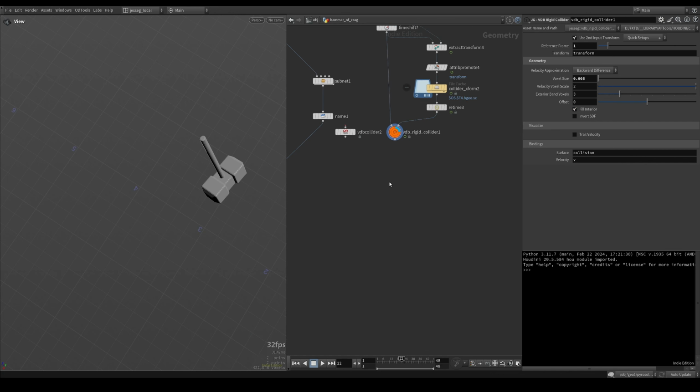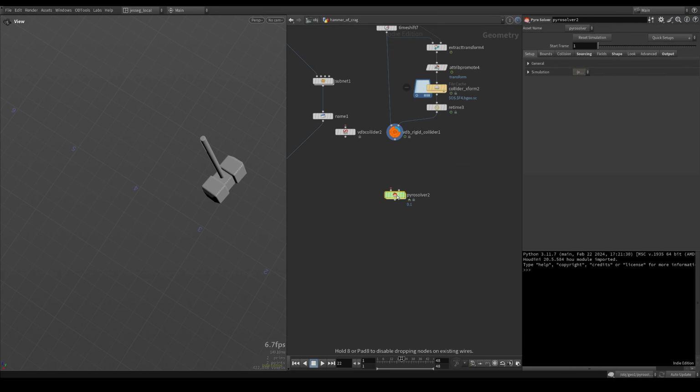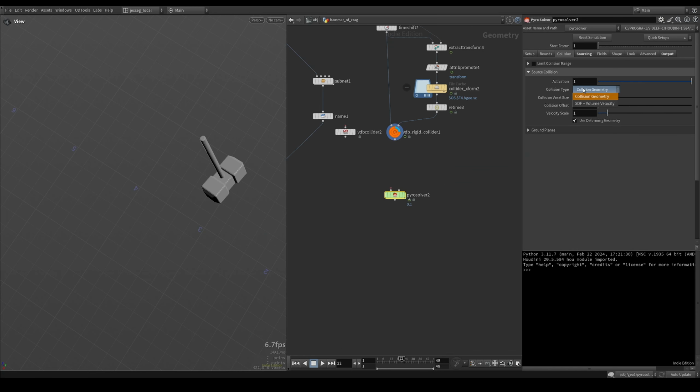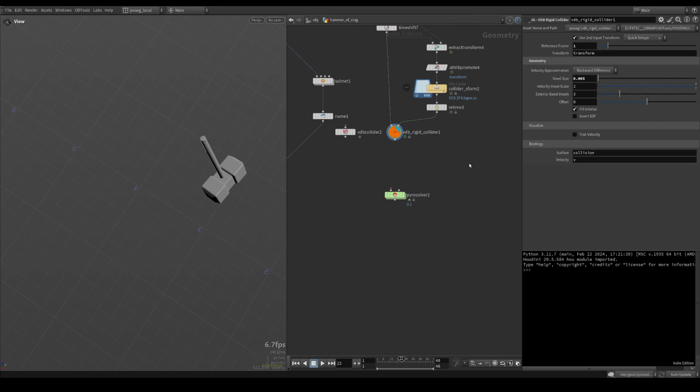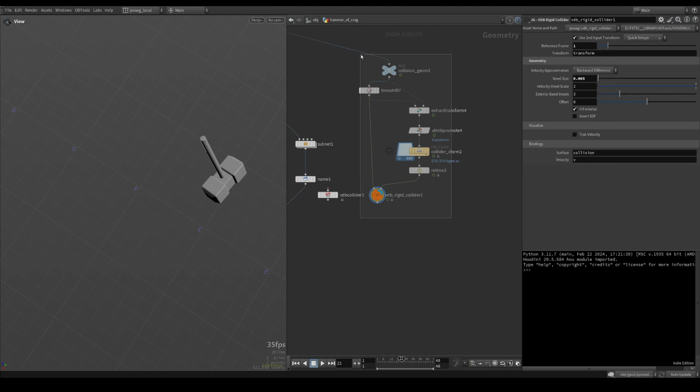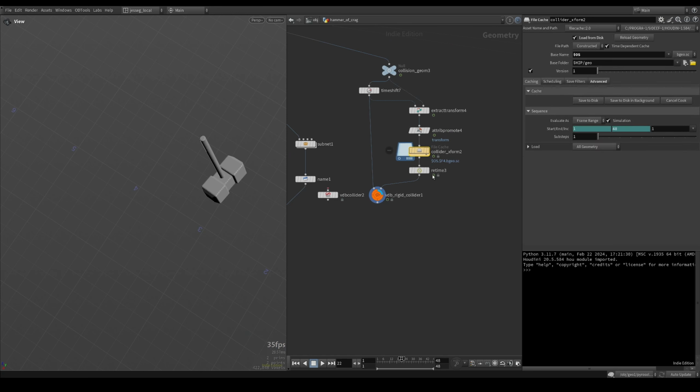This bindings is the default name for our pyrosolver. If you put down a pyrosolver, by default it accepts collision for the SDF name, and v for the velocity volume. That's why I set those as default. You can use this for the Axiom Solver as well. You just have to name this to collisionvel, and that's it. And it should work with Axiom as well.